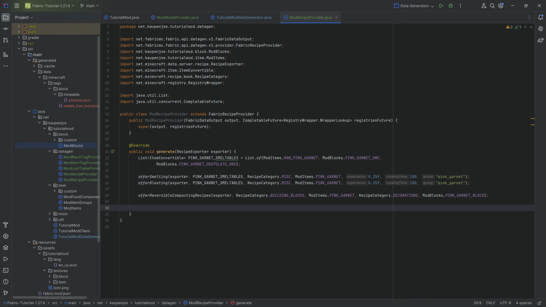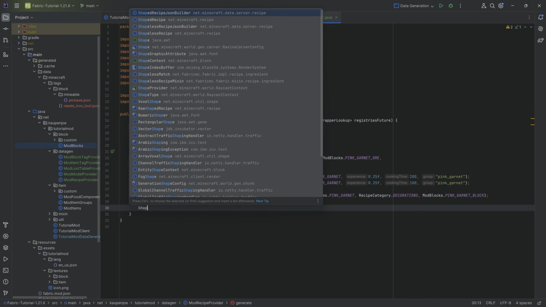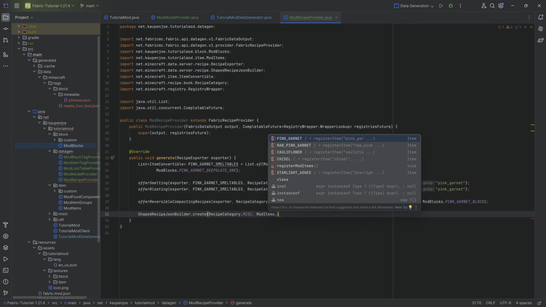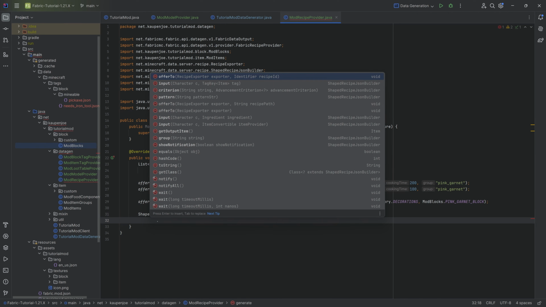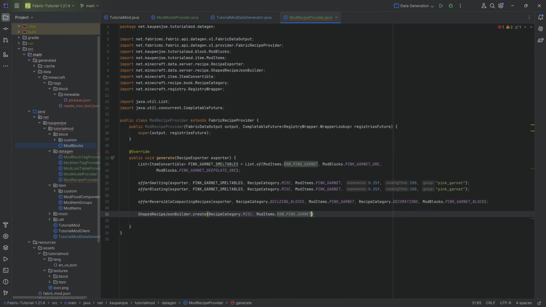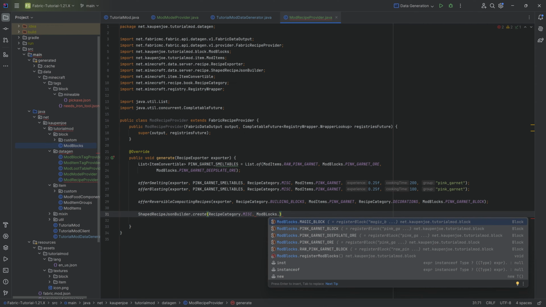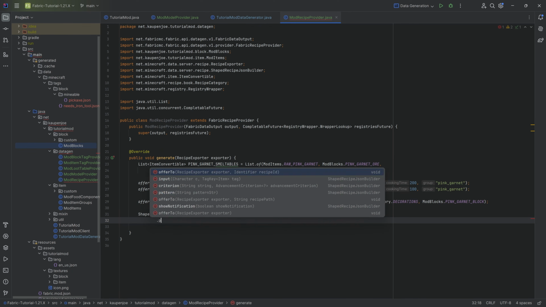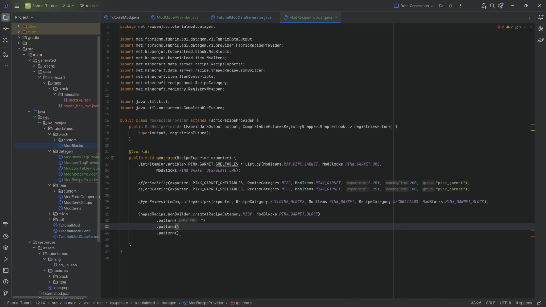One of them are shaped recipes. The other one is shapeless recipes. And what happens if you have the same thing that you get out of a recipe, right? So let's first of all make a shaped recipe JSON builder.create, passing in the recipe category of miscellaneous. Then whatever the output is, so this is ModItems., let's say a raw pink garnet, and this is going to be the shaped one. So let's actually do ModBlocks.RAW_PINK_GARNET_BLOCK in this case, because what I want to do is basically recreate the reversible here just so that you've seen how to make the shaped recipes and the shapeless recipes. So then we're going to define a pattern 3 times over here, and the pattern string.